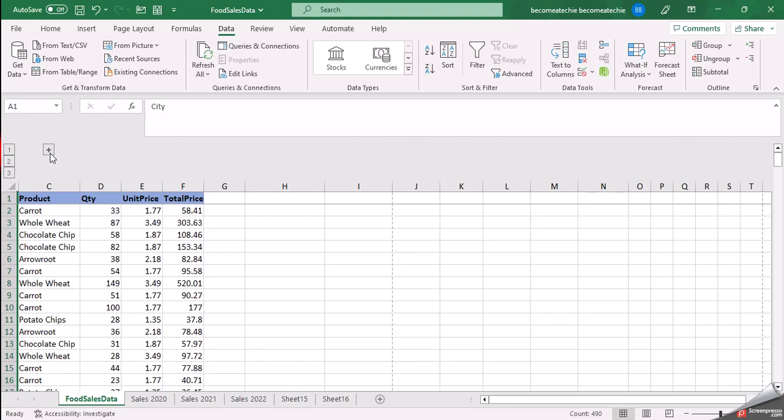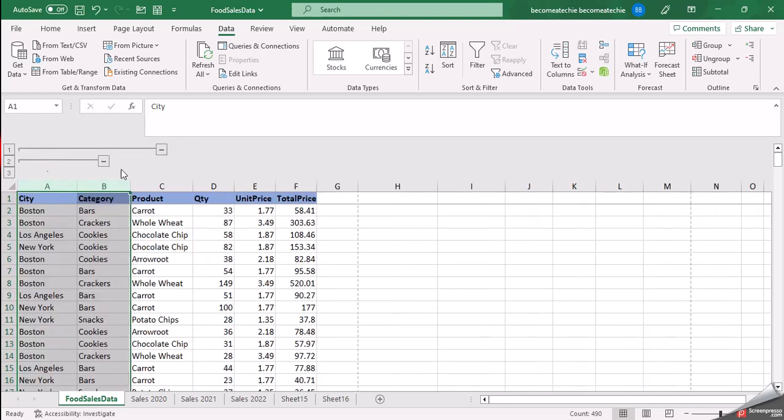This is how we can restrict the user and display only the information that we want. If somebody is interested to know more information, only then will they click on the plus icon and get to see more information. So this is how we are grouping the data and restricting the user from seeing additional information. This is how it works.